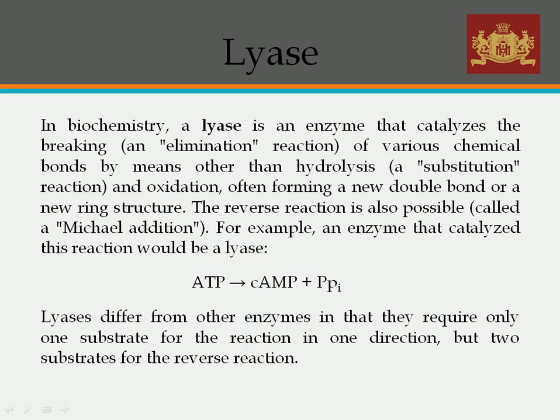In biochemistry, a lyase is an enzyme that catalyzes the breaking and elimination reaction of various chemical bonds by means other than hydrolysis, a substitution reaction, and oxidation, often forming a new double bond or a new ring structure. The reverse reaction is also possible, called chemical addition. For example, an enzyme that catalyzes this reaction would be a lyase. Lyases differ from other enzymes in that they require only one substrate for the reaction in one direction, but two substrates for the reverse reaction.